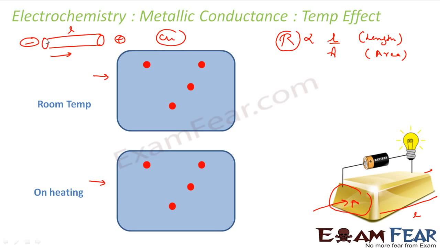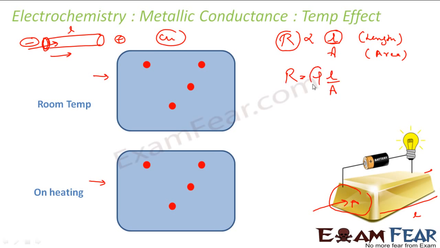So if you increase the area of this metal, the electrons can easily travel. But if you increase the length, the electron has to travel more. The more it has to travel, the more resistance it will offer. So it is directly proportional to length. You increase the area, it eases the transfer of electrons, so it is inversely proportional to area. So overall, resistance is proportional to L by A. And if you want to equate this, you have to say R is equal to rho L by A.